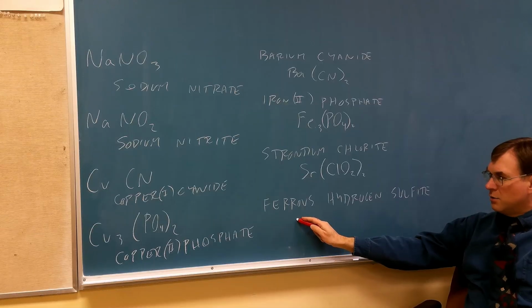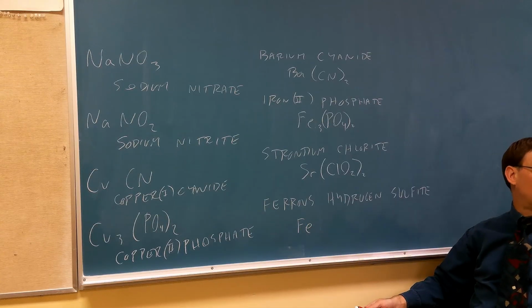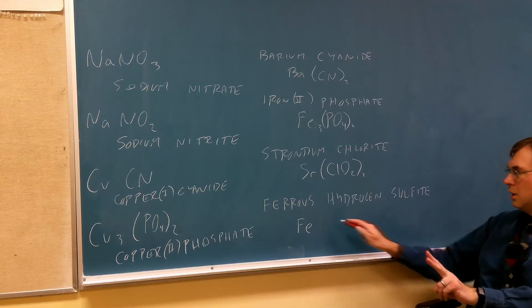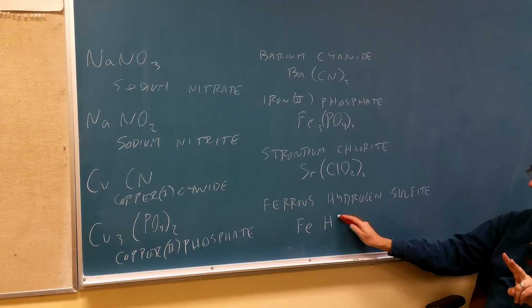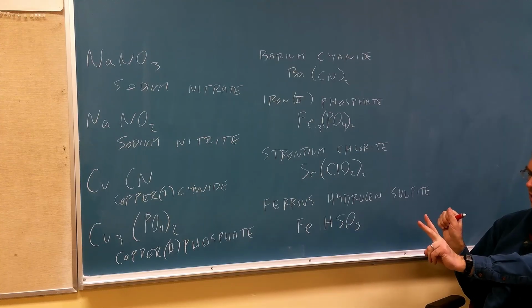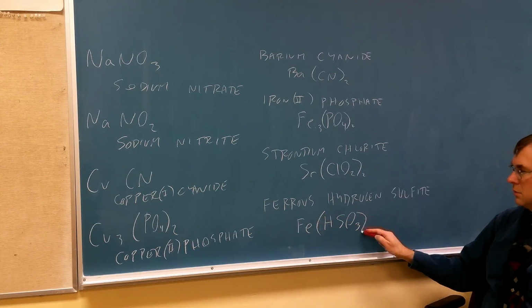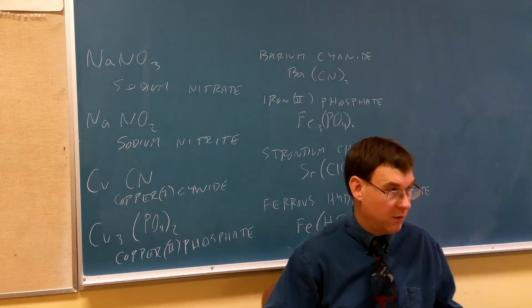Ferrous is mean, no stock system, but at least it spots us to Fe. What are the possible iron charges? 2 or 3. Ferrous is a 2. Hydrogen sulfite, SO3. is SO3, and the ones with hydrogen have charges of 1. So parentheses in the 2. Agreed. Doesn't feel any different to me than what we've been doing for several days.